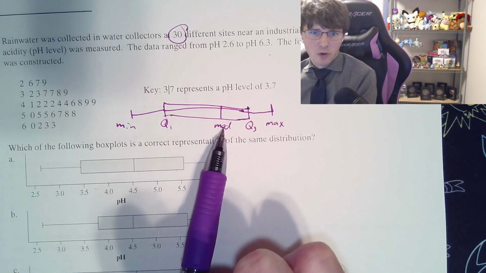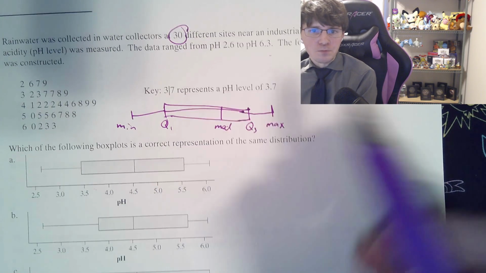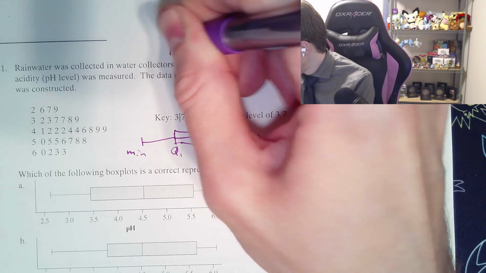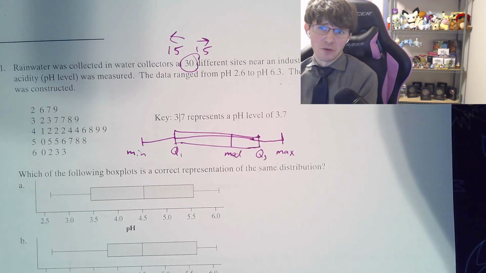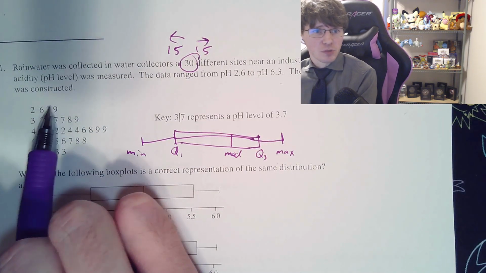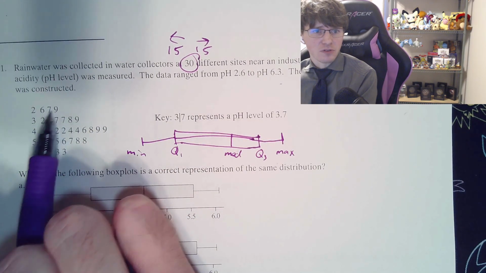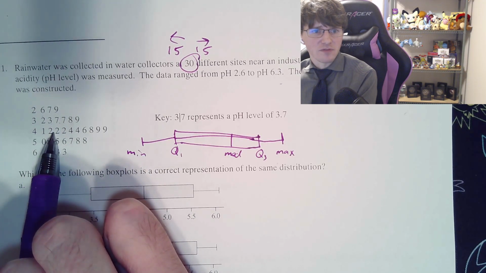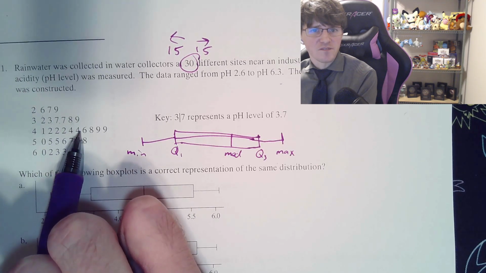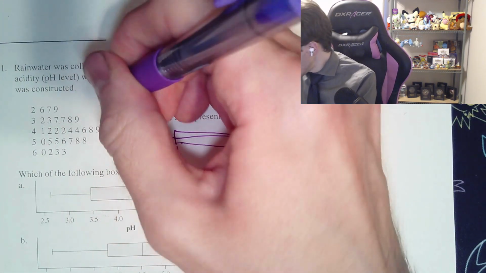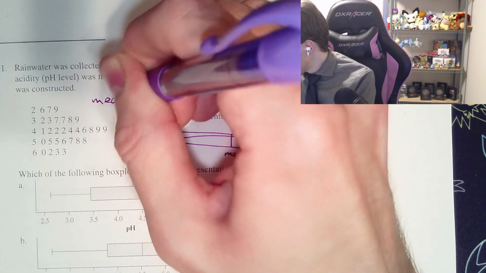So we are going to have to figure out what is the median, what is the Q1, what is the Q3, just like we did in that previous question. Because we have 30, that means that we have 15 values on the left and 15 values on the right. Because of that, the median value is going to fall between the 15th and 16th values. So this one's 2.6, the first value, the second, the third, the fourth, the fifth, 6, 7, 8, 9, 10, 11, 12, 13, 14, 15. There's our 15th value. In between 4 and 5 is 6, so the median is definitely going to be 4.5.